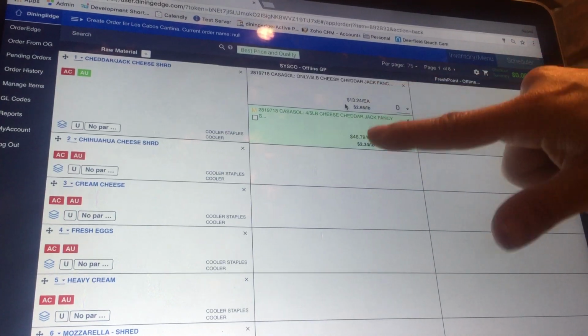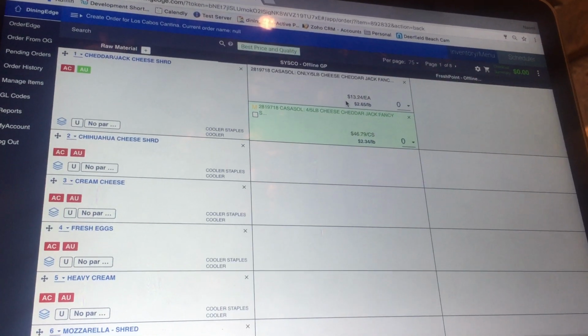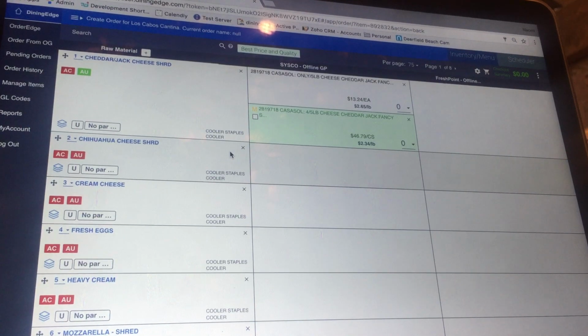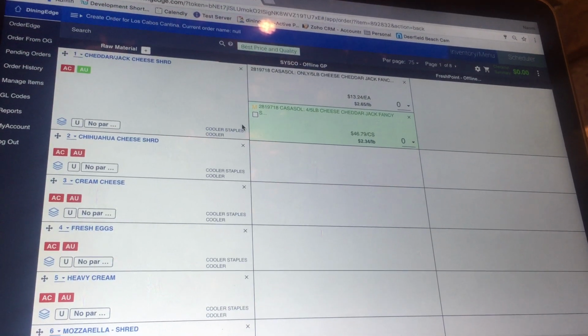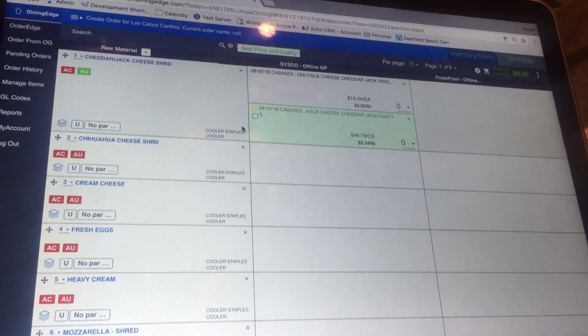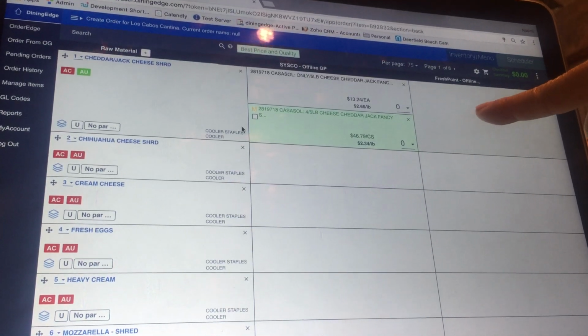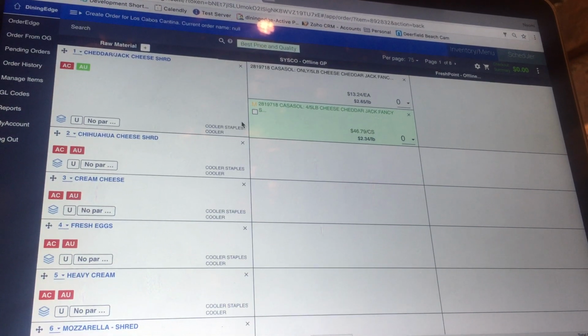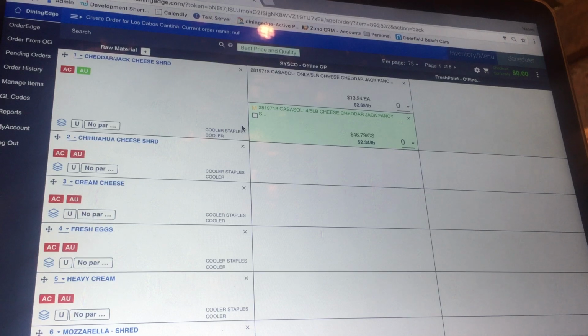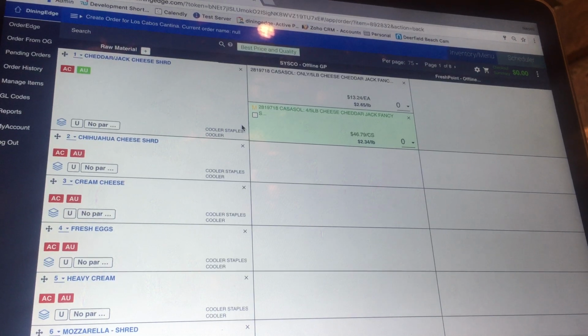So now we have 2 items for that item. Okay. Now, when FreshPoint gives us an updated list, because they actually do carry that cheese, that'll eventually populate into this list as well, and then we can add it. I'm going to show you 2 different ways of adding it. One is right here, but think about if you add cheese to this list now. You don't want to have to come through all 350 items that they want, right?